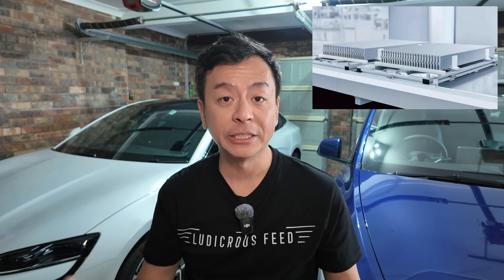BYD will launch its next generation Blade battery in 2025, offering longer range and extended lifespan. There will be improved performance, focusing on higher energy density to boost driving range. The goal is to have their batteries capable of up to 800km of range, with plans to enhance battery reuse in energy storage after their first life cycle.